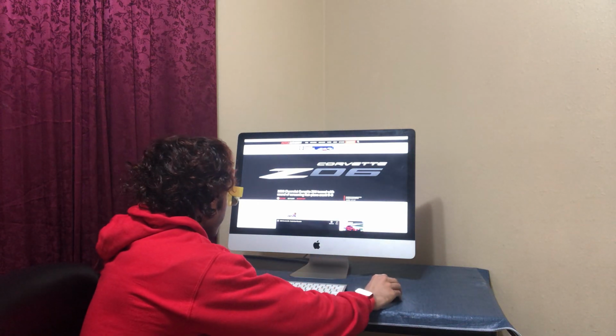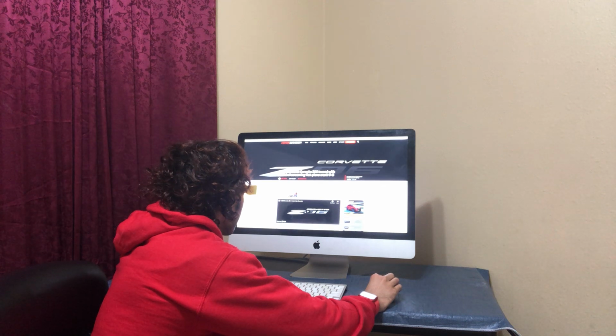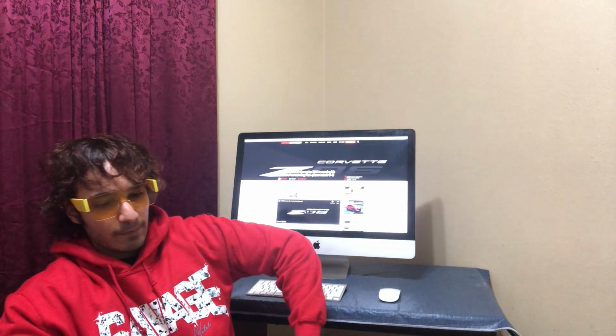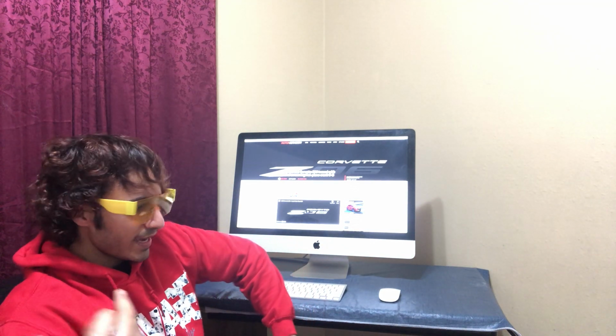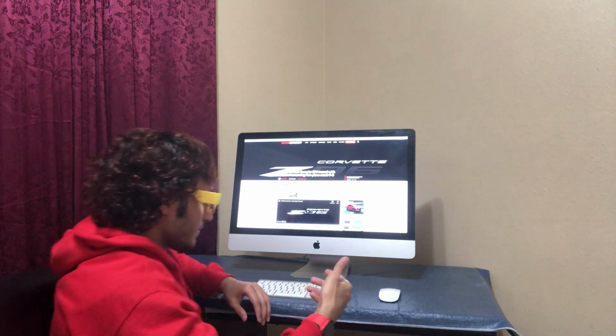So this is the 2023 Chevrolet Corvette Z06 teased with the sound of a screaming flat plane crank V8. Basically, it's a 5.5 liter V8 engine that's going to make less horsepower than the C7, but quite a few people were concerned about why it is making less horsepower than the previous generation. That's because, I'll go over that.